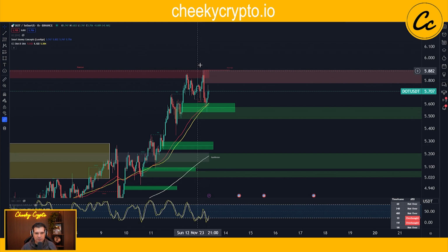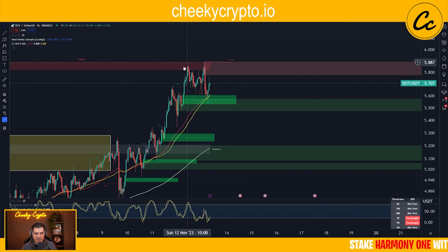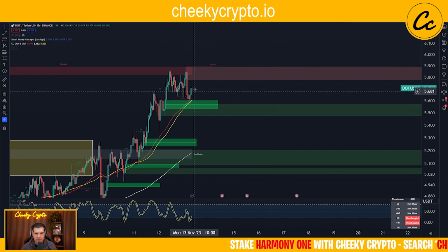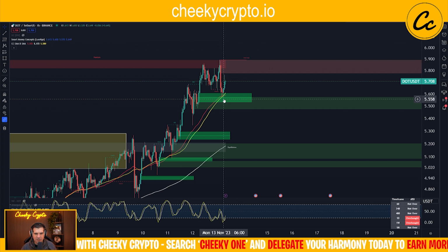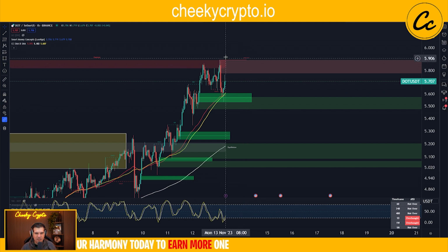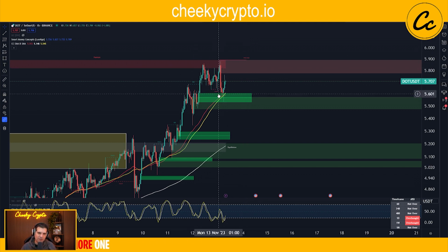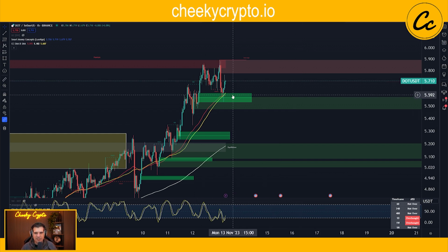As I said, from wave structure, it appears to be hitting those upper areas, kind of finishing off its patterns, and there isn't really much need to continue its moves to the upside at this point. We can see here that we actually do see a potential 5-wave pattern coming to a close. Where we are right now is interesting on the hourly. It still shows us with some form of progression potentially for DOT, with it finding support on the 50 EMA and 50 SMA. However, from another point of view of the wave structures, we are more likely to lose those support levels and head down towards our 200 EMA, which would put us at approximately $5.18.